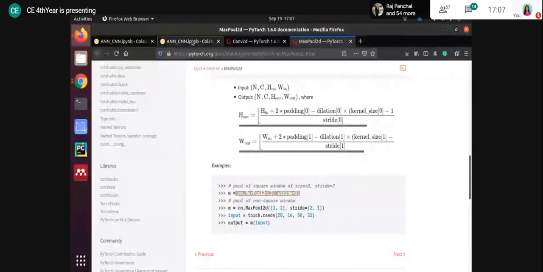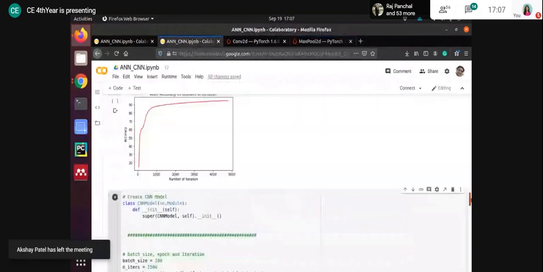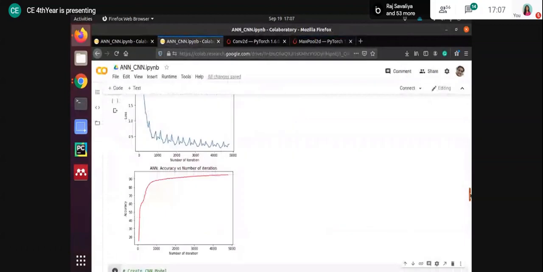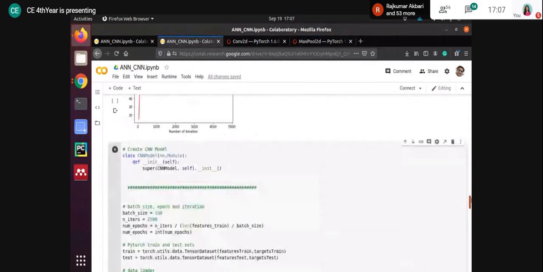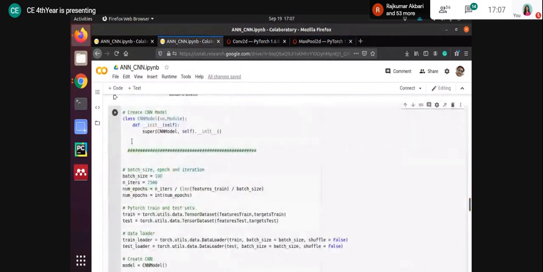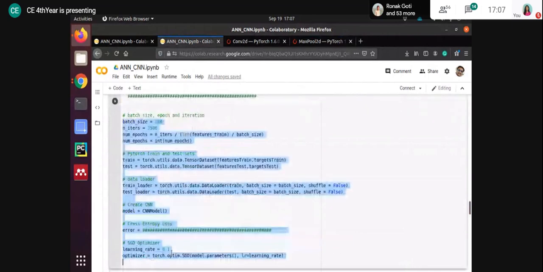Okay, so let's begin. I hope this ANN portion is already there with you, and in the last session we designed this ANN as well as calculated the output of the ANN. Now let's try to create the CNN model. If you observe, this remaining portion is the same as the ANN.